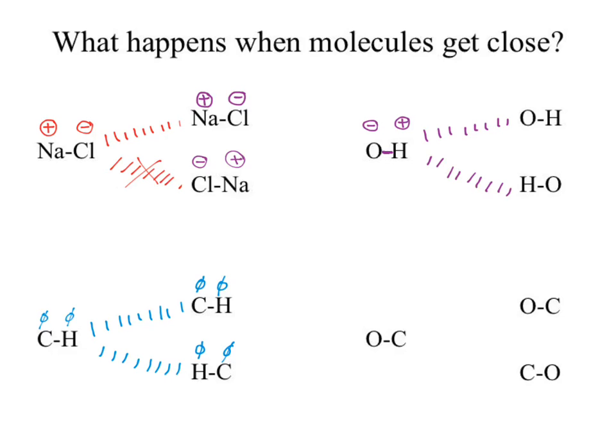This starts to look an awful lot like what we drew for our ionic situation. So if we're going to draw it the exact same, that would suggest that it is the exact same bond. Is it the same bond? No. We have to add something to this structure to make sure that it is different from the ionic situation. What we're talking about is not a complete transfer of electrons, but only a partial transfer of electrons, which means that oxygen doesn't become completely negative, it becomes partially negative.